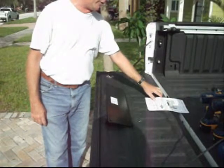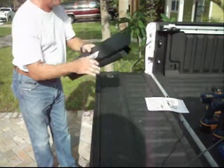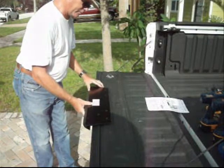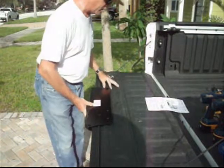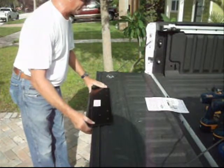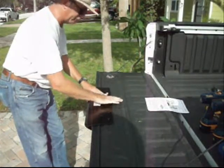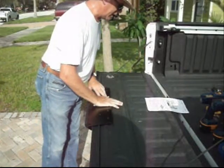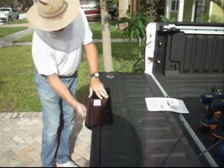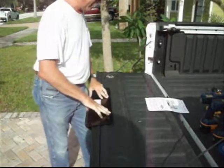Step number 9, installing the tailgate assembly. So now we're going to place the tailgate rack assembly onto the open tailgate, like this. Now it should be centered with the large mounting plate flat on the inside surface of the tailgate. So here we go, this is flat on the inside surface of the tailgate. And the top edge in firm contact with the tailgate as well, up here. So this is firm here as well. So now we've got that centered.